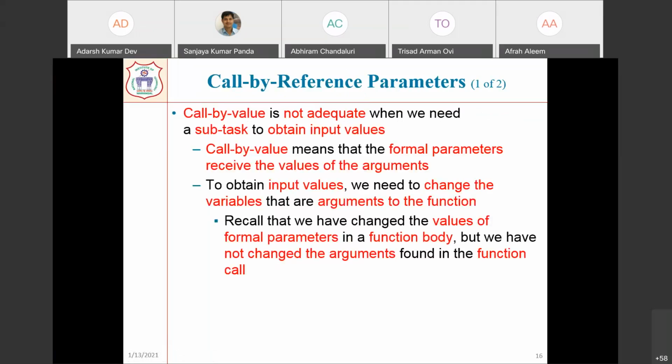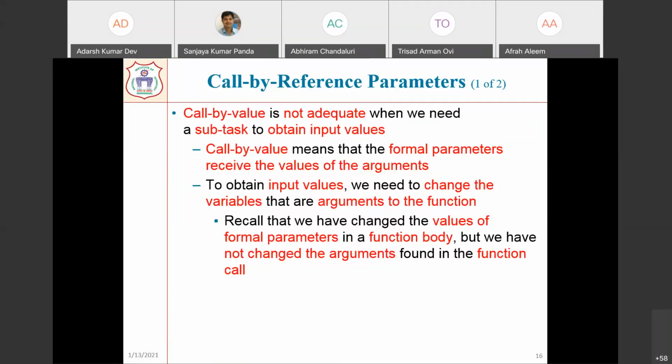Call by value is not adequate when we need a subtask to obtain input values. Call by value means the formal parameter receives the value of the argument. The formal parameter is getting a copy of your actual parameter, right?